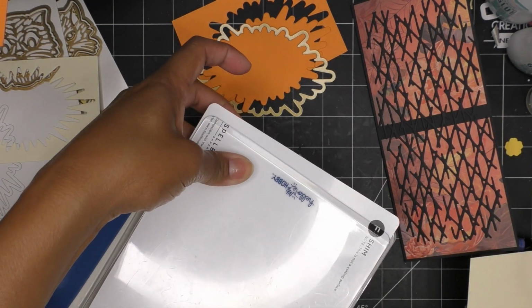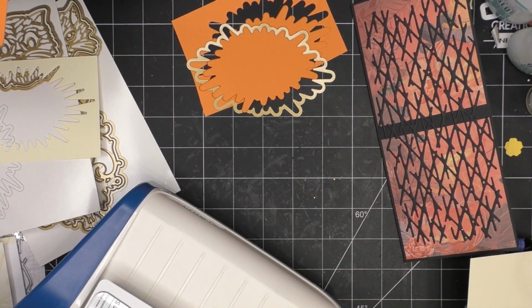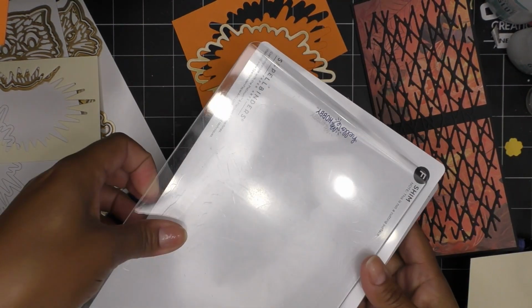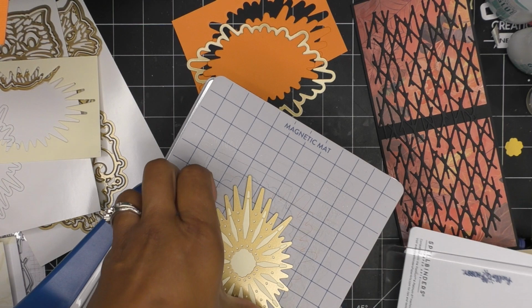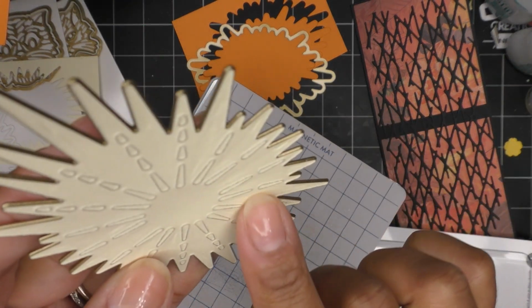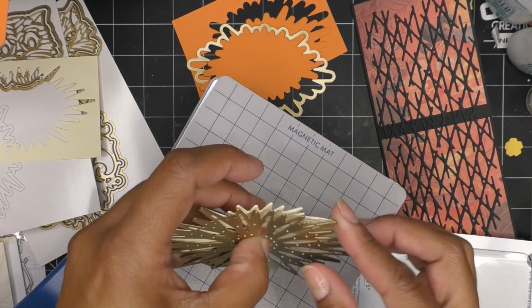And that's the Spellbinders shim. I love those because they're reusable. And, you know, instead of trying to figure out cardstock or layers of cardstock, you can just keep reusing this, and look at that. There we go. That felt a lot tighter even, and I can see kind of what's happening there. So let's see what that looks like.